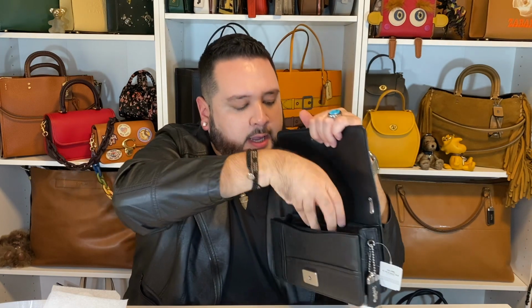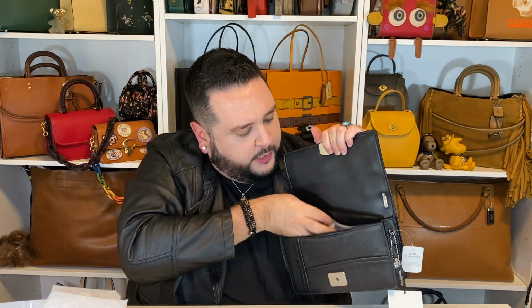It's got your pocket in the front here. It's got your main compartment. This is the new, okay, cool. So this is a new pocket I've never seen before. So it looks like there's a button here, but in actuality, it's a magnet that holds that little pocket there. You can put change in there and whatnot. I love that they kept it all black inside and out. It really goes with that edgy look. And as far as I've seen, all the other Bandits have a lighter interior, which some people like, but I think this really adds to the aesthetic of the bag.